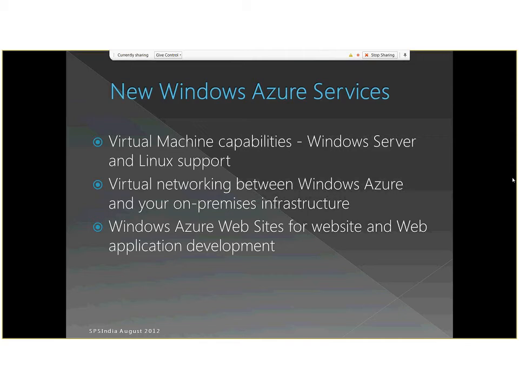Windows Azure has been around for about a year or two, but specifically these three feature services have been available to us since June, just over 2 months, and they are still in preview mode. Specifically, you can create and manage your virtual machines, create virtual networks, as well as cross-network to your own organization's network. And obviously you can create websites and databases.